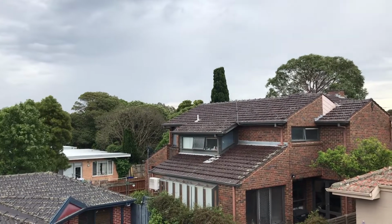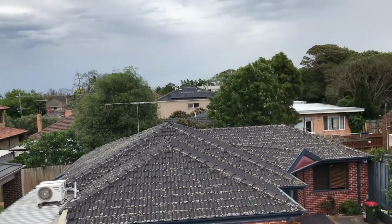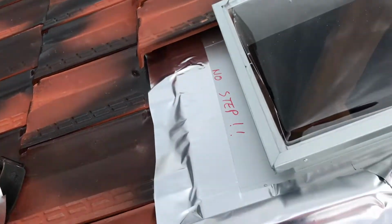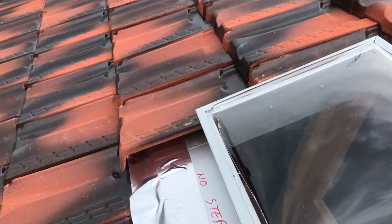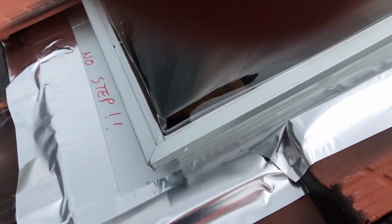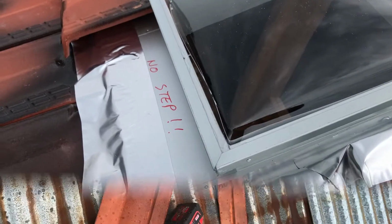And look at that. As soon as you work on the roof, it always rains. And look at that rain coming. I better get it finished. I've got some flashing on one side, then I'm going to put the tiles back on it, and then I'll have the other side to do, and that'll seal it before this rain comes, which is probably going to happen in the next 5 minutes. So let's see how we go.